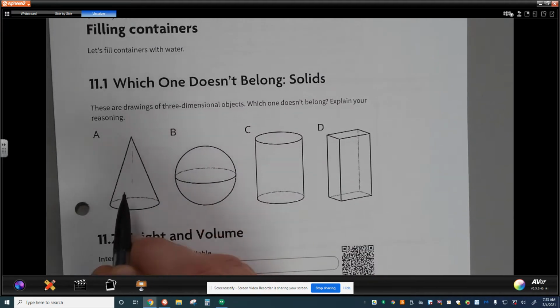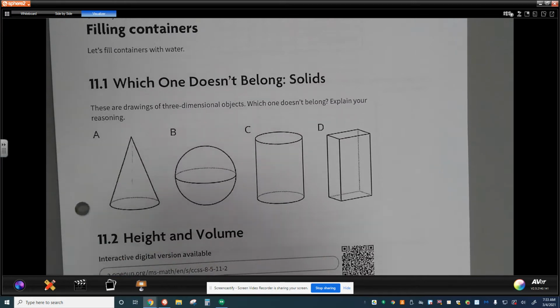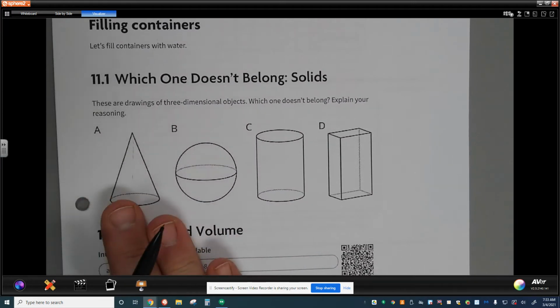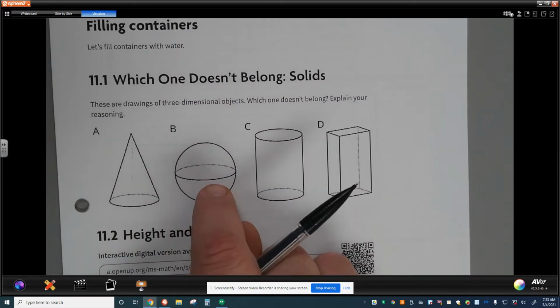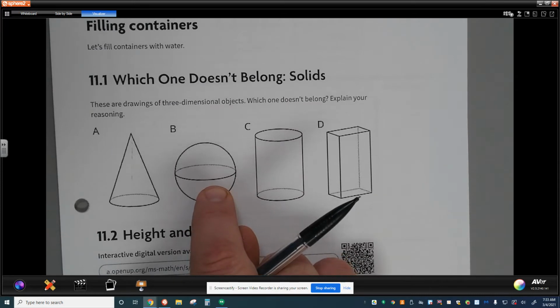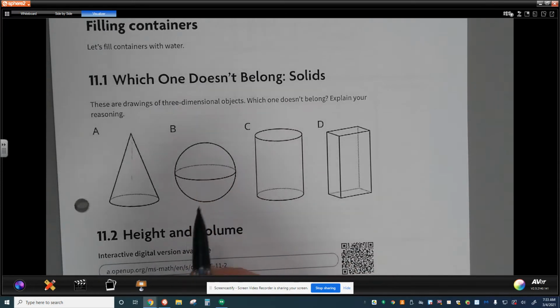But the other piece with this is that one of those 2 surfaces is its base, and it's the only one of the figures right here that has just one single base. By a base, we're talking about a side of a figure that's flat and can sit on a flat plane without going anywhere. B can't do that because that's a ball. It would roll around.